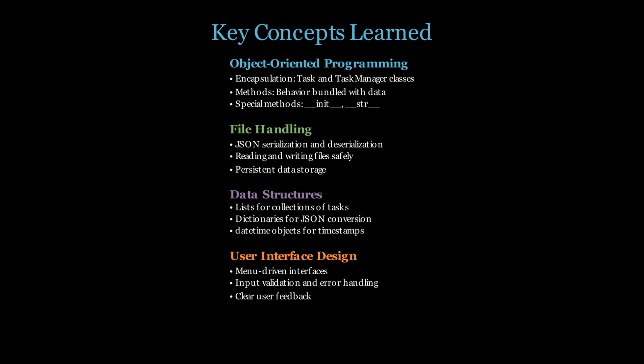You learned file handling with JSON serialization to convert objects to JSON and back. Safe file reading and writing with error handling. And persistent data storage that survives program restarts. You worked with data structures including lists for task collections, dictionaries for JSON conversion, and datetime objects for timestamps. You designed user interfaces with menu-driven interactions, input validation to prevent errors, and clear feedback so users know what's happening. These are professional development skills.